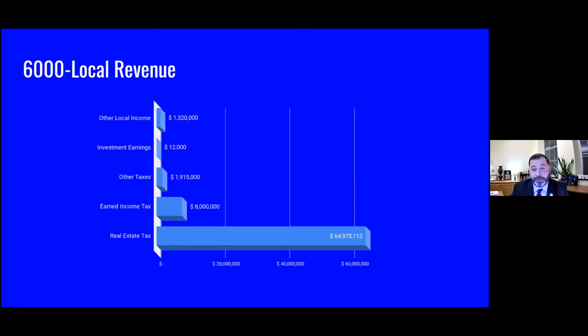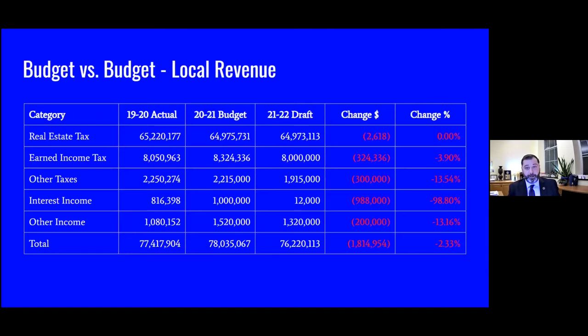And then again, our real estate tax, which is 65% of our budget, is generated here locally through real estate taxes. So to put that graph into effect and look at the last few years' actuals, the last year's budget, as you can see, there's not a tax increase factored in there. It is the will of the board to enact that tax increase. We will present projections and show what those increases will be later on in here.